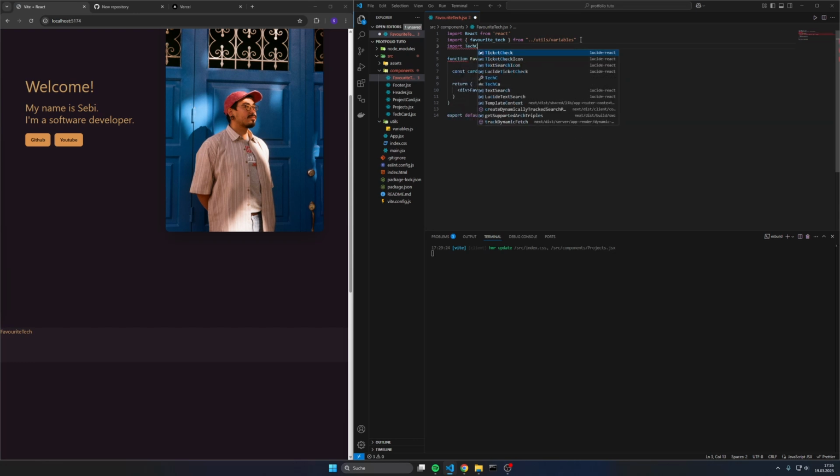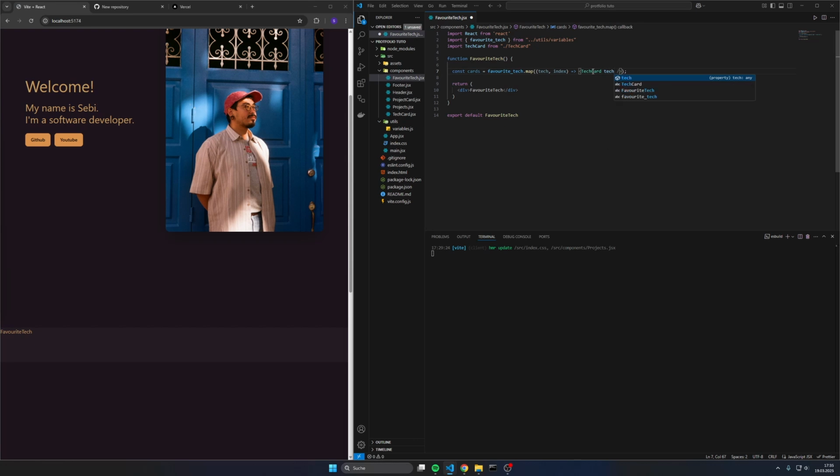Tag card from .. so it says it's the same folder. Tag card. Then for this tag card we have to pass the prop down which we specified. So we are saying tag, which is the prop, and then we are adding our tag, which is the item we are at right now.